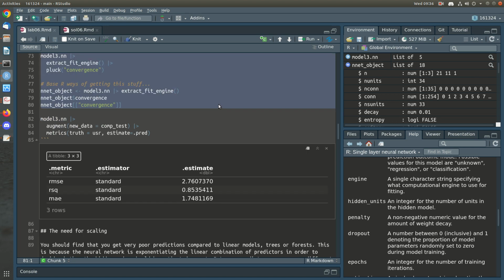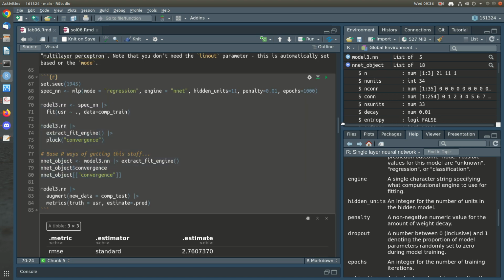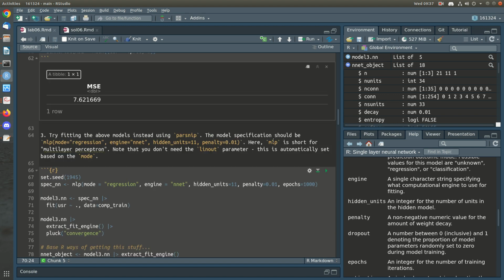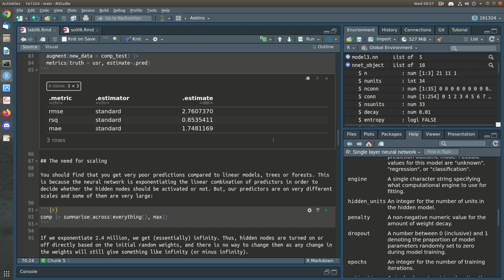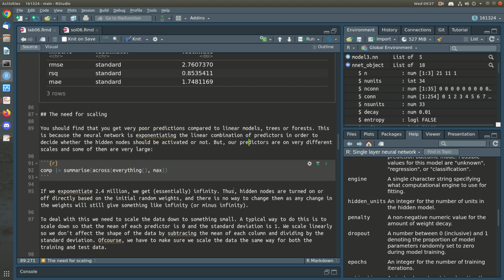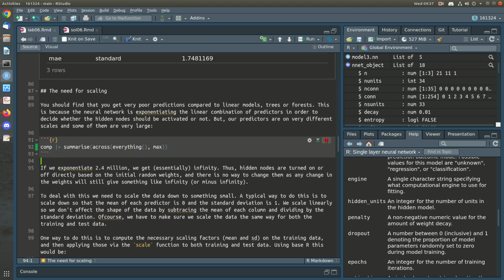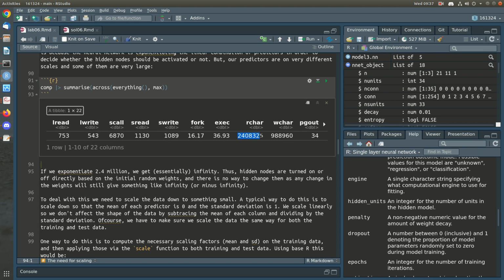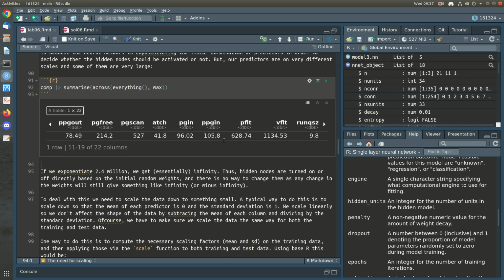Right. Now, one thing we noticed when we fit the initial model is that we got a very poor model fit. It converged extremely quickly. And the reason for that is that we've hit a numerical fault. And of course, there's no hint that we've hit a numerical fault, but that's what's happened. The reason is that all our variables are very large in magnitude, or some of them are. You can see that R char and W char are almost in the millions, whereas some of the others are very small.